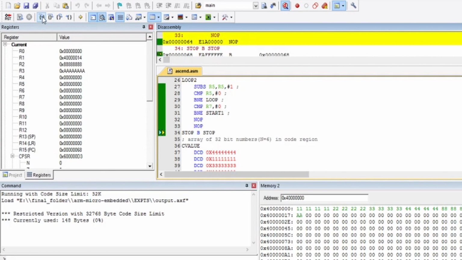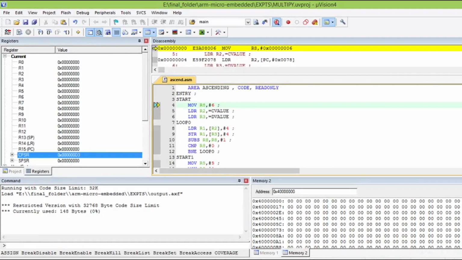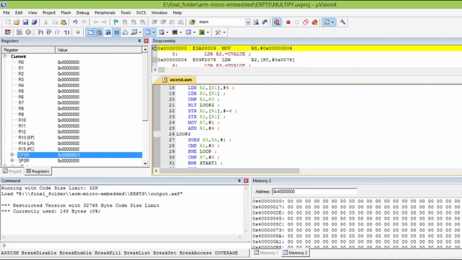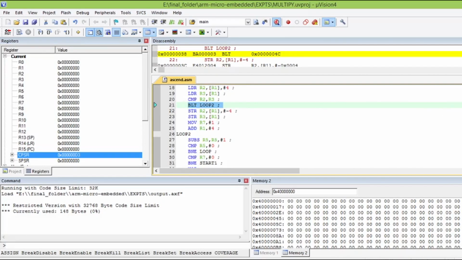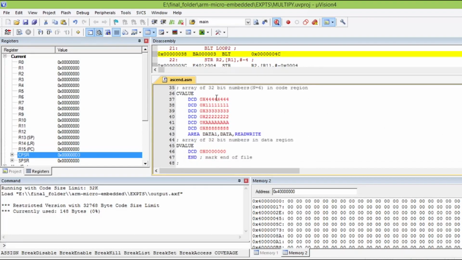Now I have made a slight modification, that I have changed LS to LT. BLT, branch if less than, used for signed comparison. If in case the given list of values we assume it is signed numbers, if it is signed, any number which has MSB as 1 is considered as a negative number. Okay, and one thing you should know is that the most negative number present here is nothing but 8. In case of positive numbers there will be no confusion.